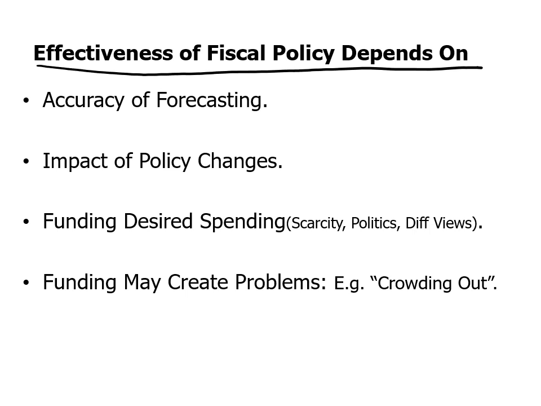For instance, the accuracy of forecasting. So remember, we're trying to change government spending or taxation or benefit systems to influence the economy. But if our forecasts on the economy were wrong, if they were inaccurate, then the influence would also be inaccurate, okay? So our fiscal policy would be ineffective, all right?